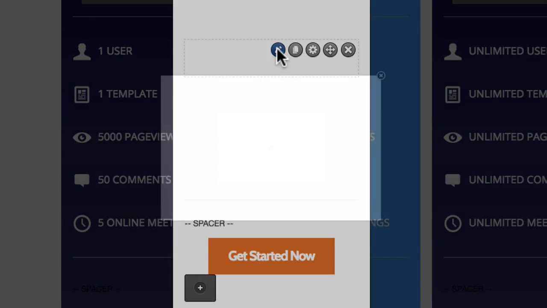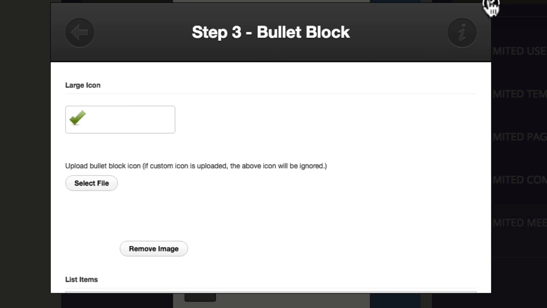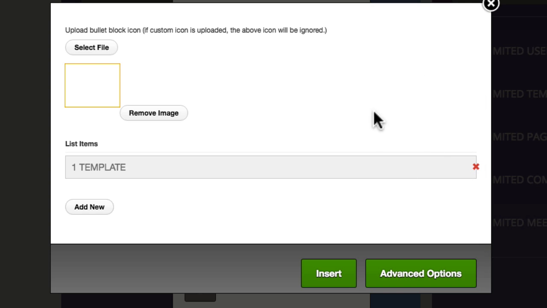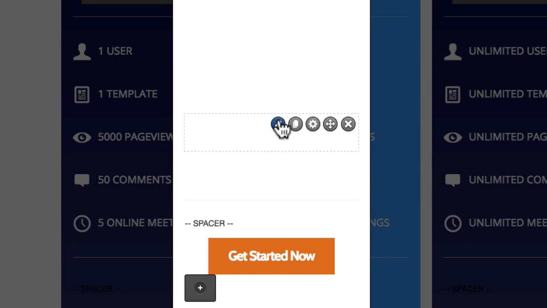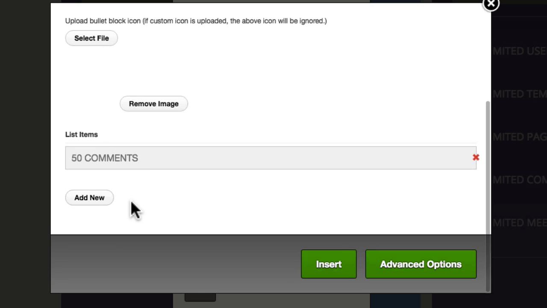If we click on another, yes, sorry, this is the bullet block. So this is the icon. Can't see it, I'll drag it there. Look, there's the icon that we're using for these particular bullet blocks. They're not actually headlines, they're just bullet blocks, using a single bullet item, so a single list. And then the next one would be another bullet item, giving another single list.